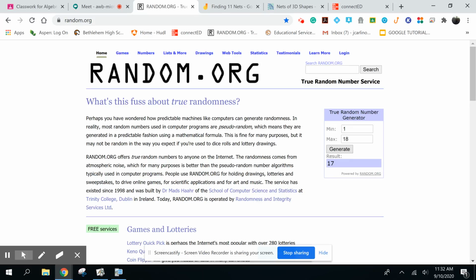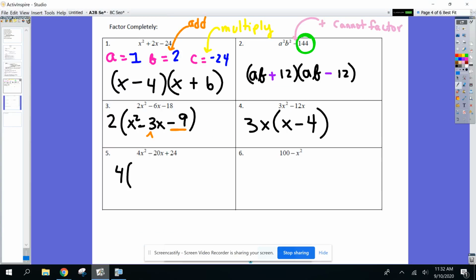Number 17, which is going to be Kian. Here we go. What's left when I take out a 4? Go ahead. You have x minus 2 in the first parenthesis. Whoa, I'm not there yet. Don't get ahead. Don't get overachieving on me. I'm not there yet. Just take out the 4. What do you got for me? x squared. Minus 5. x. Yep. Plus 6.